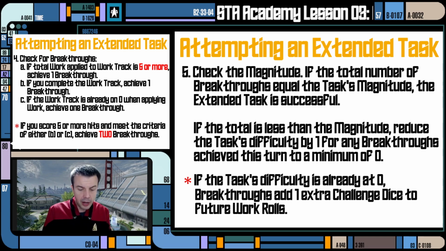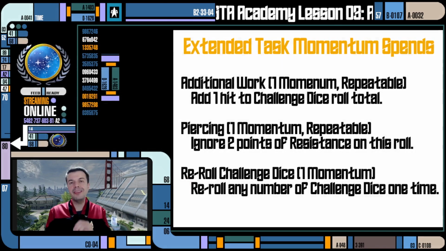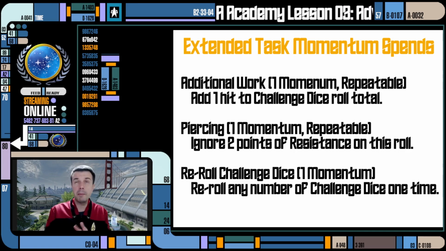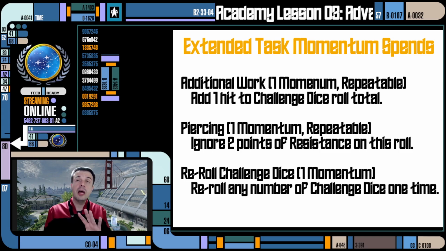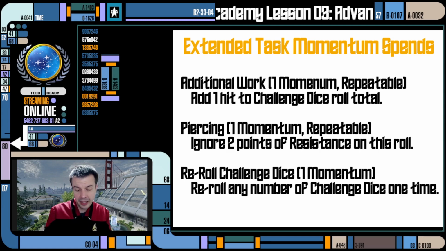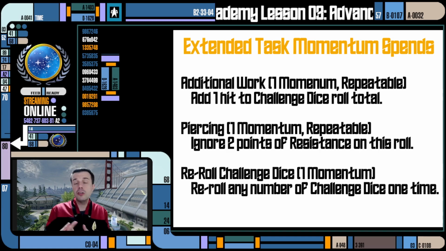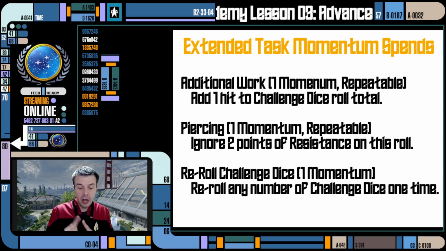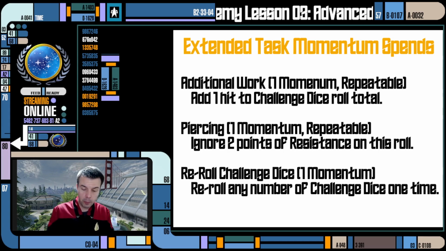Succeeded. Now, there are some momentum spends and some complications that are specific to extended tasks. For here, the momentum spends are, you can spend 1 point of momentum, repeatable, to add 1 stress to the work pool.